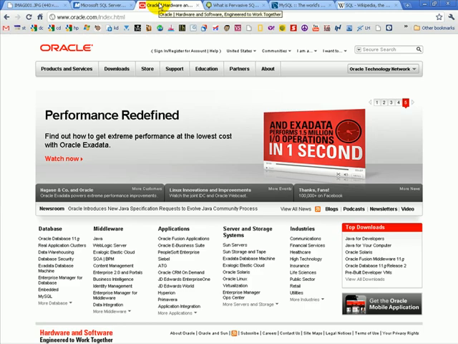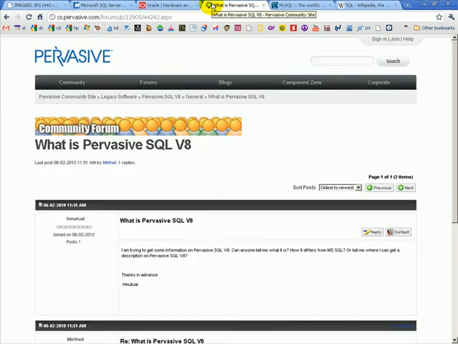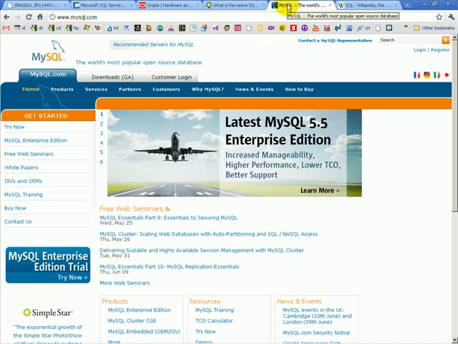Then you have Oracle SQL, which basically does the same thing as Microsoft SQL, and Pervasive SQL. And what we're using is a free one called MySQL. There are many different flavors of SQL, and many more that I totally missed.